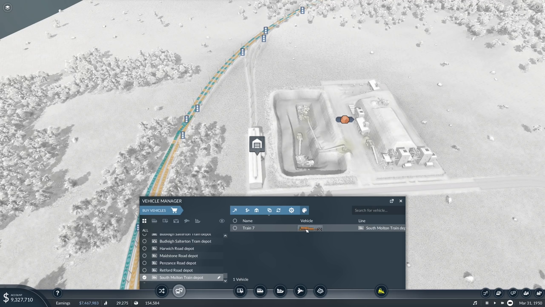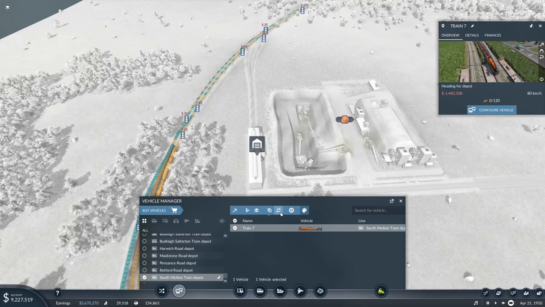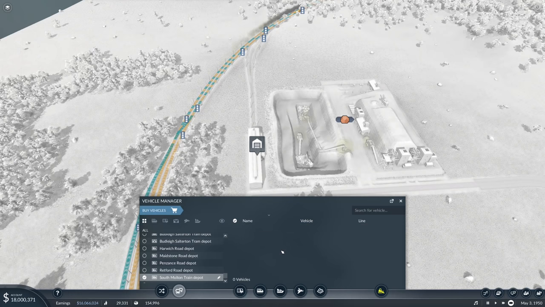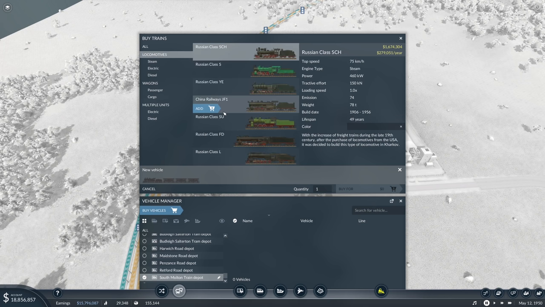Can I edit the train? Is that a thing I can do? Details? I actually don't know. Configure vehicle. No. I guess we could sell it. Yeah, we'll sell it. There we go. So it's gone. Let's then have a look in here, because I'm going to take a chance. 120 kilometers per hour. There we go. That ain't going to slow us down.